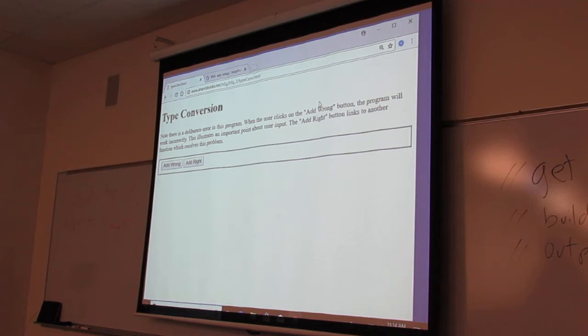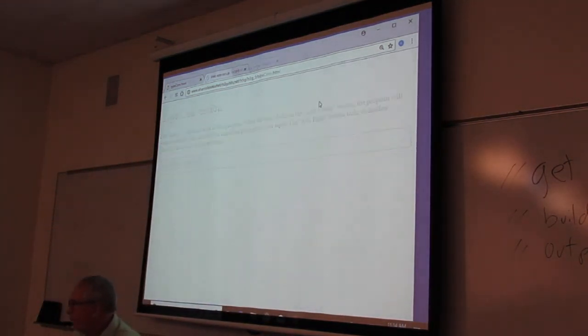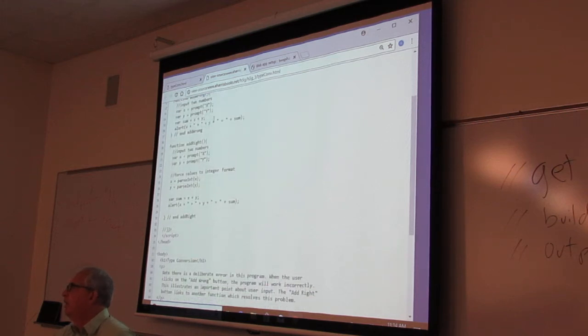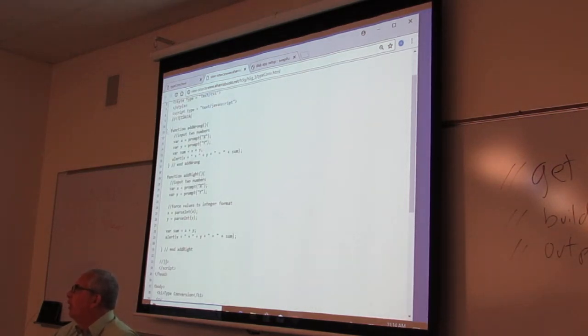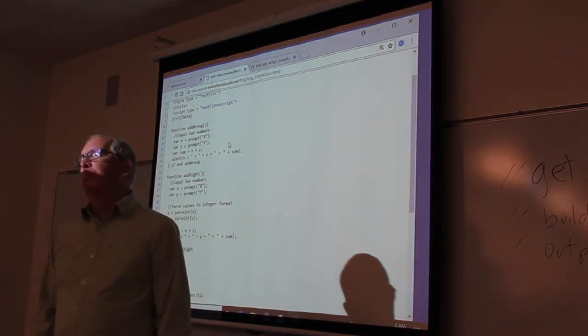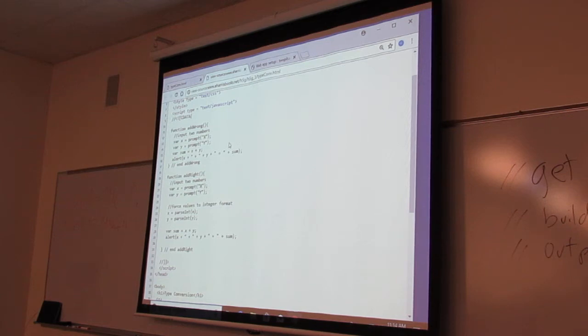Okay, so now let's take a look at this code and see what we can learn from it. Oh, I don't need that thing anymore. So don't worry about line 9. Take a look at add wrong because it looks completely reasonable. Var x gets prompt x. So what do you suppose that prompt statement does? It pops up the dialog that takes input. Kind of rude, interrupts the flow of the program, but it's easy for the programmer, so we'll just do it now.